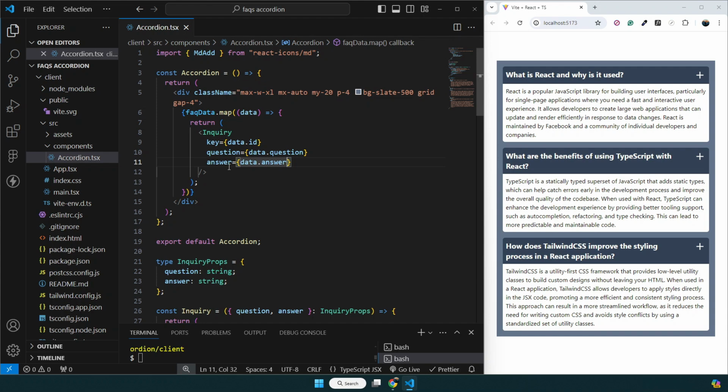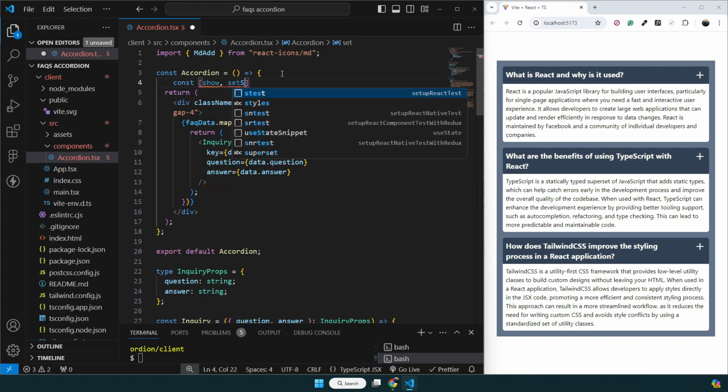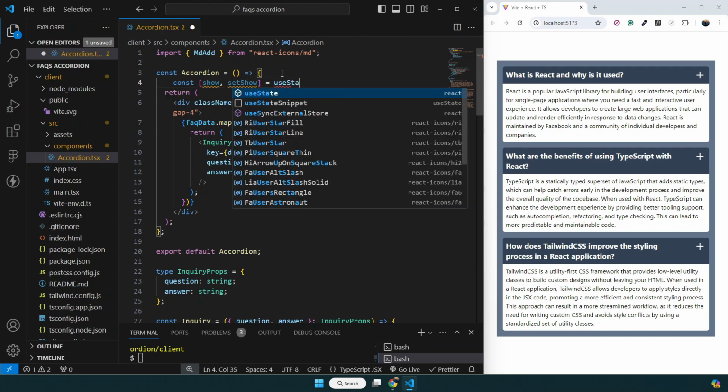So to start with that, let me first create, we're going to use the useState hook, right? So let's say const show and setShow equals useState.